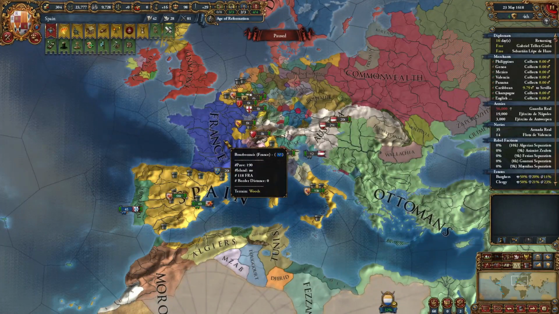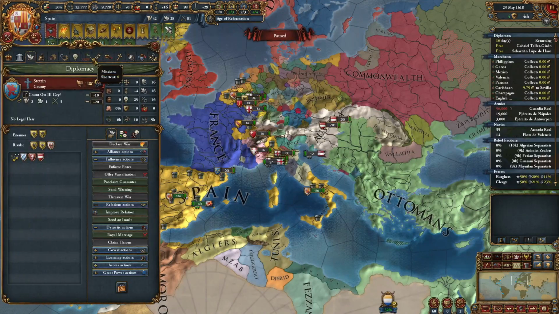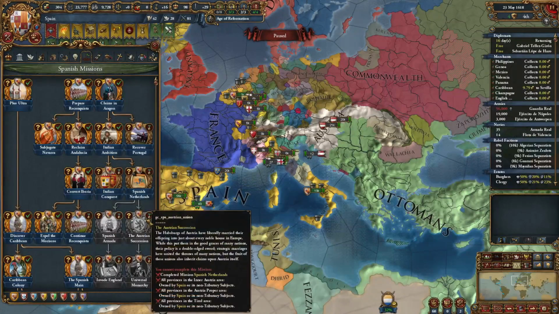There's also tons of missions in the game now for personal unions. So it always pays, when starting up a new game, to check what missions are available to you and what's in your mission tree. So you can see we have an Austrian succession.